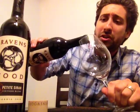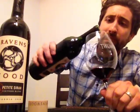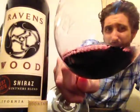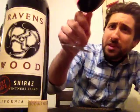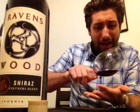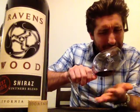So we're going to start with the Shiraz. We're going to assume that the Shiraz is a much lighter style than that Petite Shiraz. Just pouring out a little, because I don't have a spit bucket, so unfortunately I'm going to have to drink it all. So this is that 2010 Shiraz. Again, it's just Syrah from California. It's a nice burgundy type of color. I can see my fingers a little bit through that wine there, through that glass.